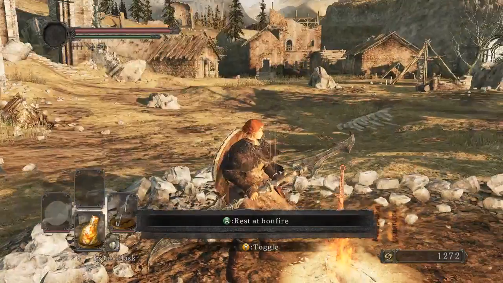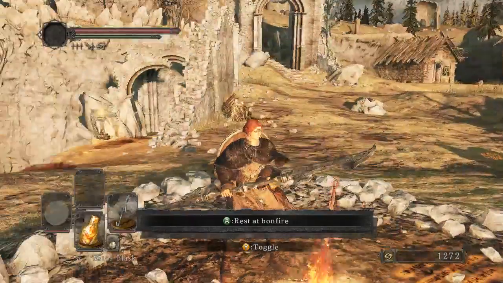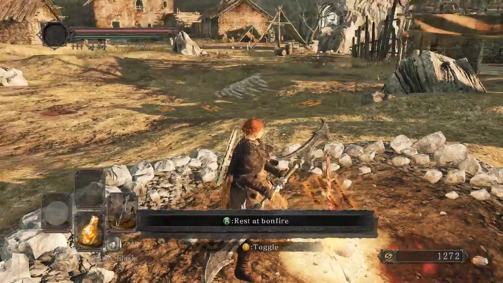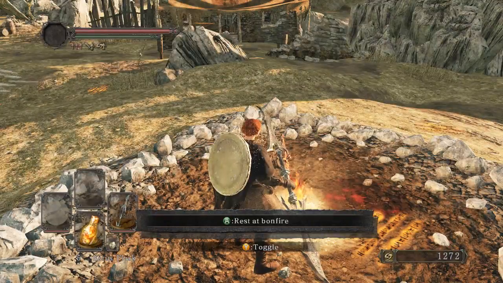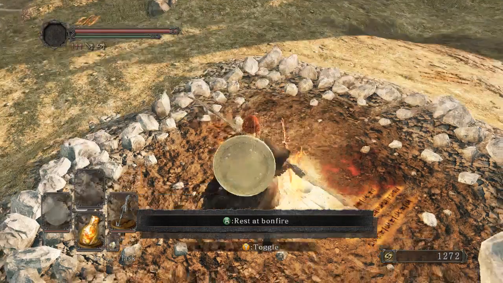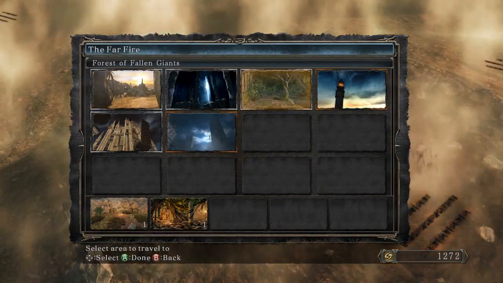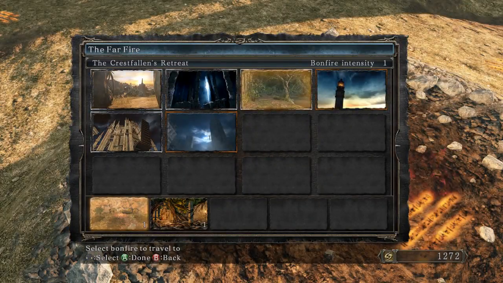I did the grinding I needed to upgrade my endurance by one more level, and the way that I did that was I went over to... Oh goodness, what is the name of that place? Okay. To the Forest of Fallen Giants and to the Crestfallen's Retreat.